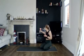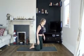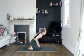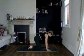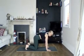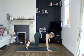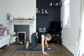So our walk, circle walk, we're going to go the other way. So I'll just move myself around. I'm going to cross the other leg over. 10 seconds. So 3, 2, 1. So you're going to walk yourself around.